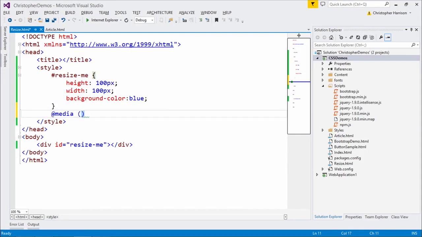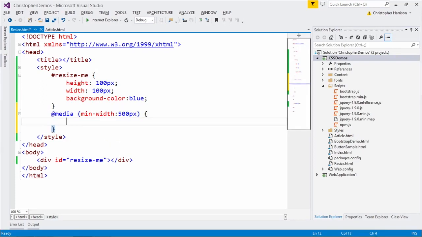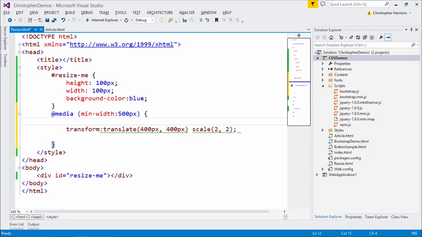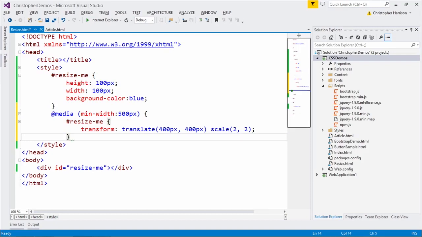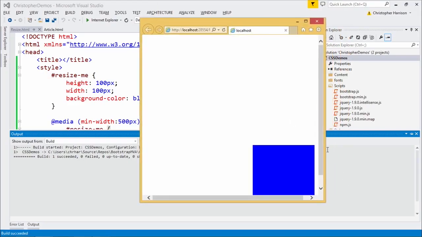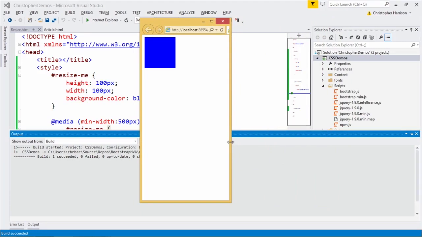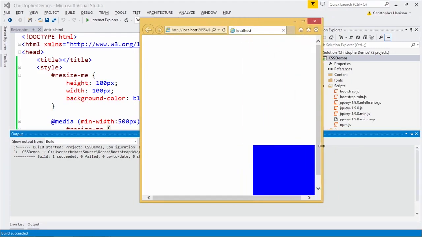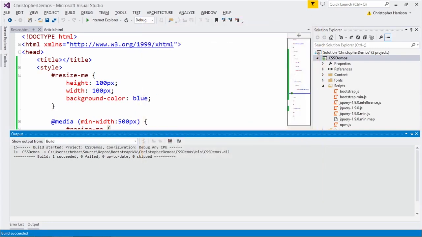In fact, here, let's just do this real quick. I'm going to add in my media, and I'm going to say min-width: 500 pixels. There we go. And then let's go in and set that up inside of resize me. So resize me. Boom. And boop, and boop, boop. All right. Now, there is my little resize for my min-width. So as a result, when it's small, you'll notice small, and then when we get up to big, now you're going to notice that it's bigger. So that's the first big reason why you might decide to use that.